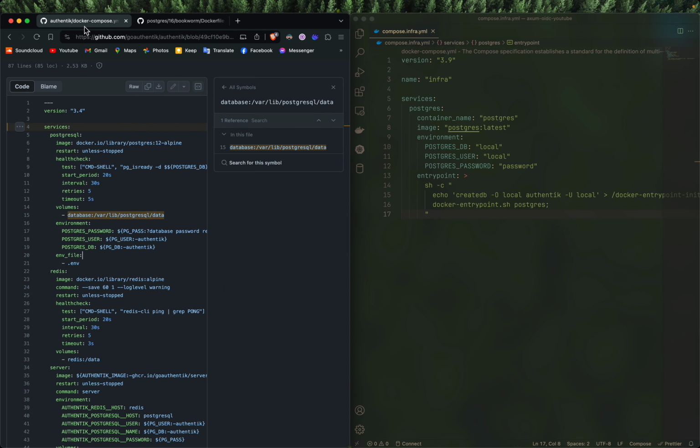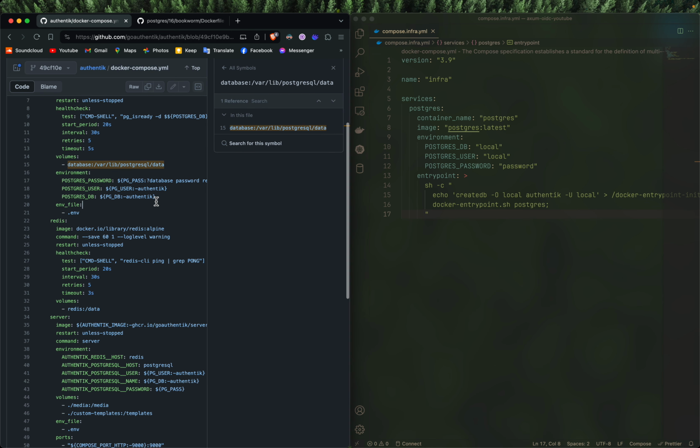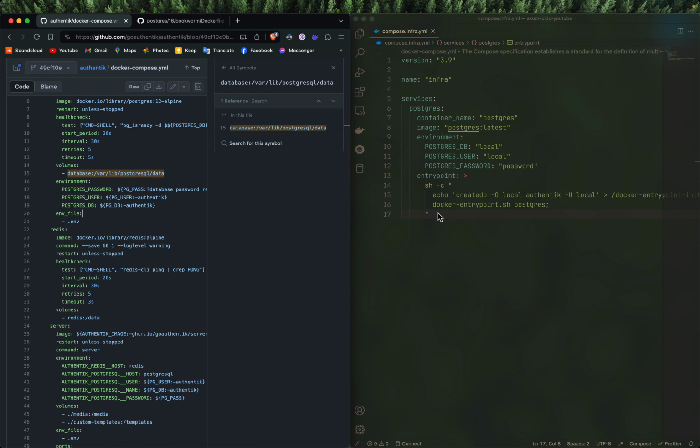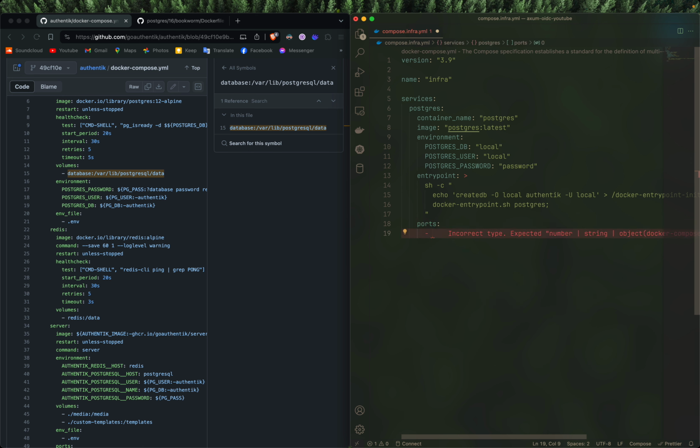Now next up, since I'm going to also use this with my Rust application, I'm going to expose it to a port, which is 5432. Oh, I don't need this to be a string. Might as well just leave it as a number. And I also want to persist the data, so I want to mount a volume at /data.